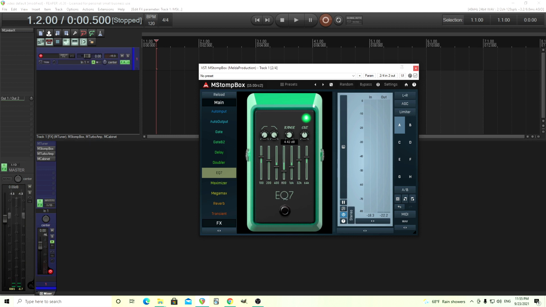If you think it's too much, just move it here. If you think, no, it's not enough, I want it even more outrageous, instead of 12, move this all the way up to 24. Almost sounding like an acoustic guitar there. So you can adjust that however you like. You just right-click it, and it'll snap these right back into place. That's really nice in case you move this and you're like, it sounds nice, but it's too subtle or it's too extreme. You can just change the range here quickly without adjusting each one of the individual bands.